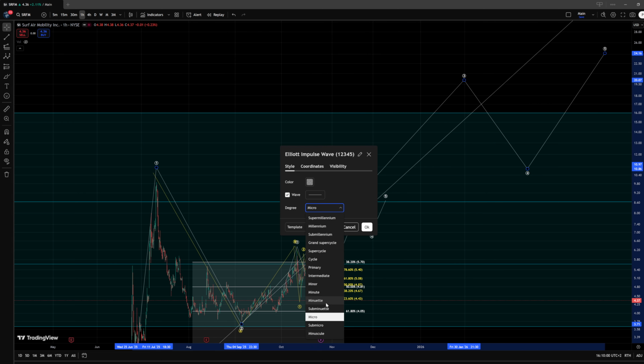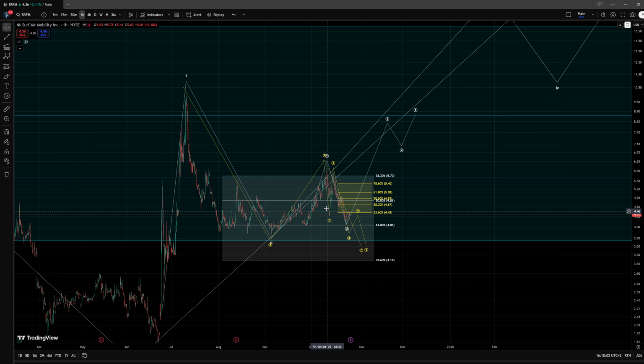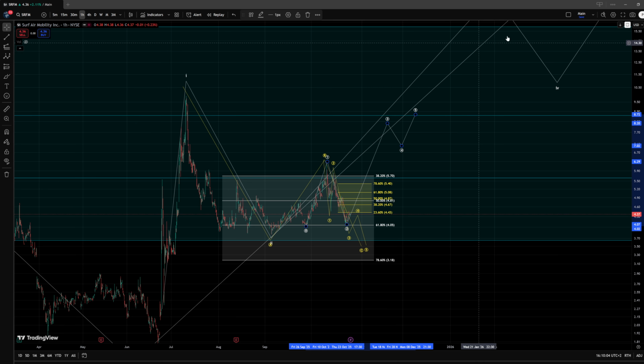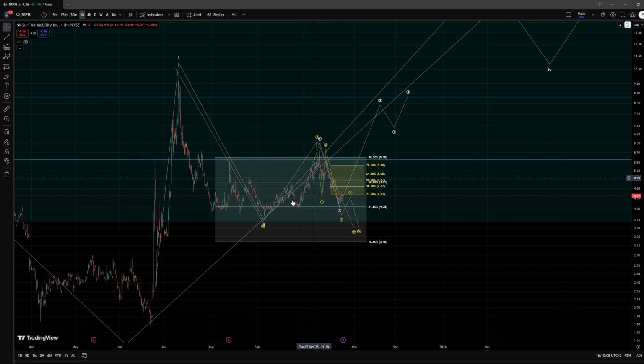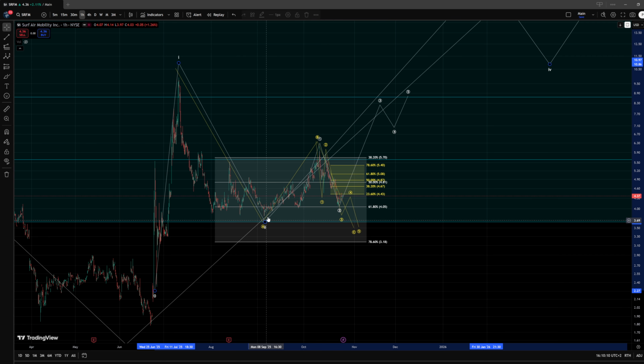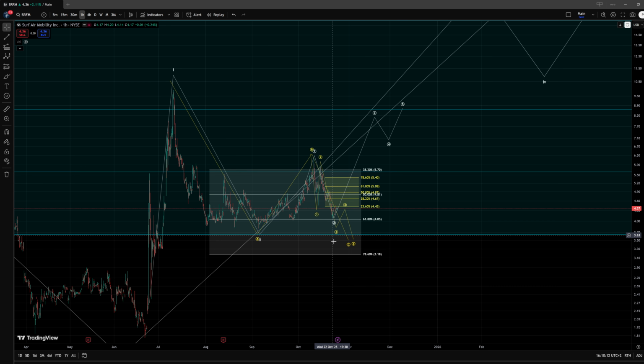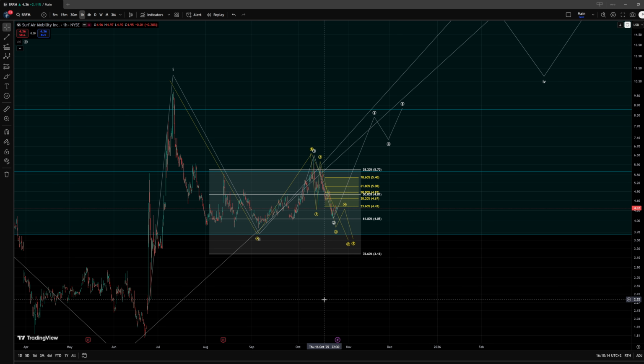So for that reason, unless we manage to push directly from this internal 1-2 setup directly higher, I would be considering most likely that yeah, this direct breakout from this wave 2 into the third wave has failed. And for now, these are the levels, this is the trade setup.